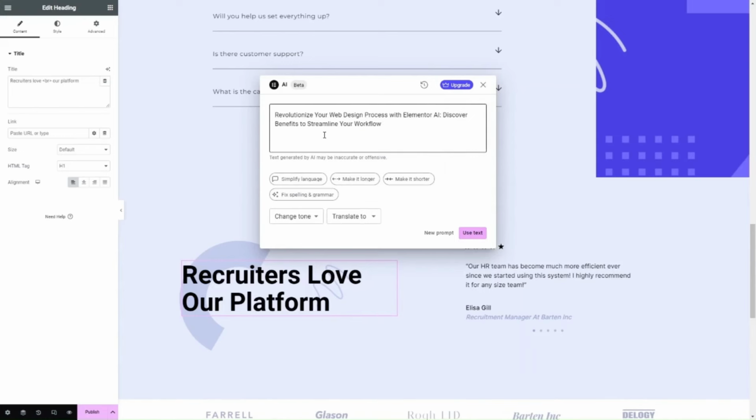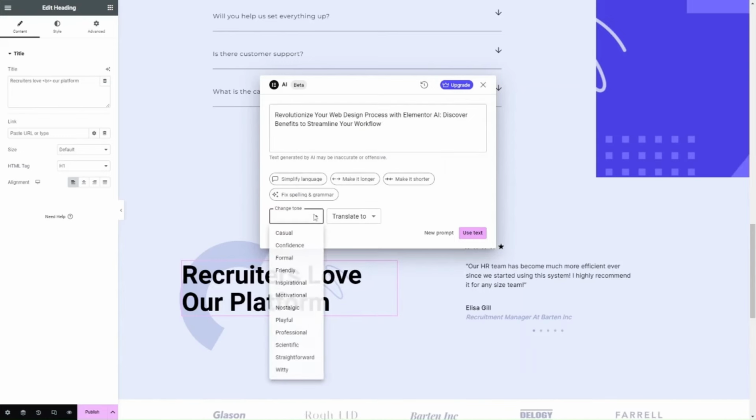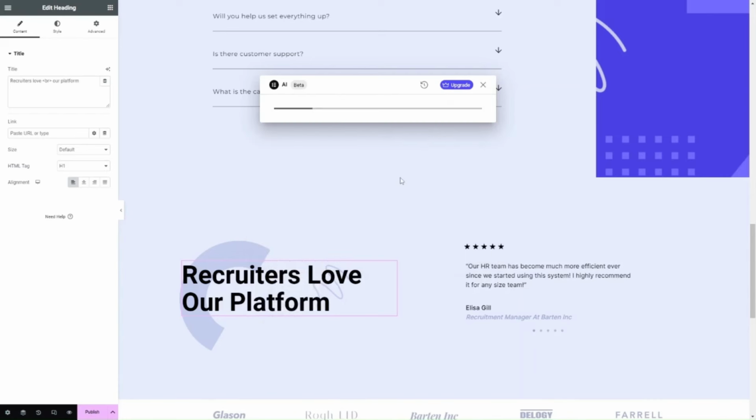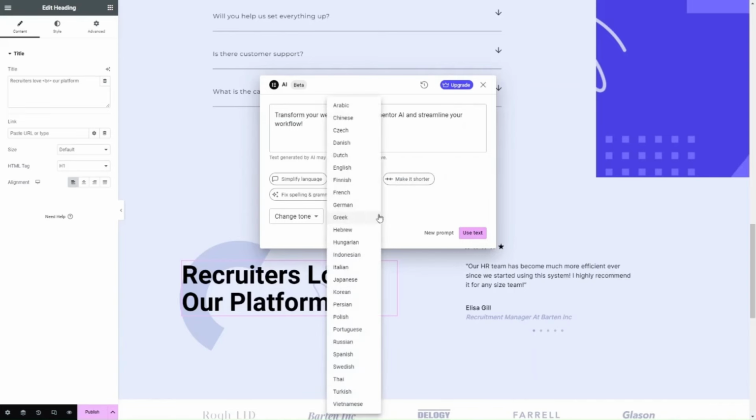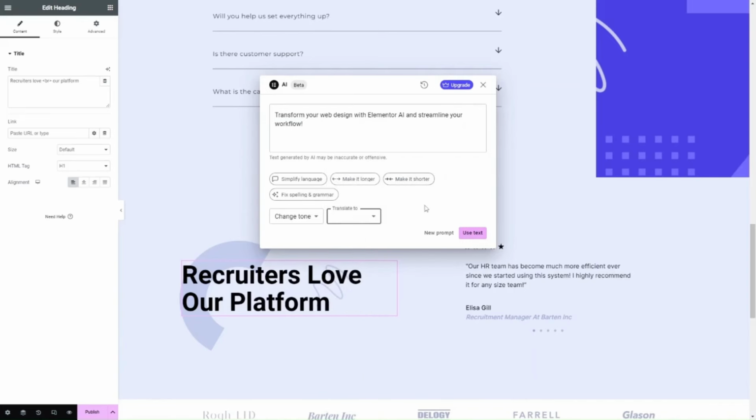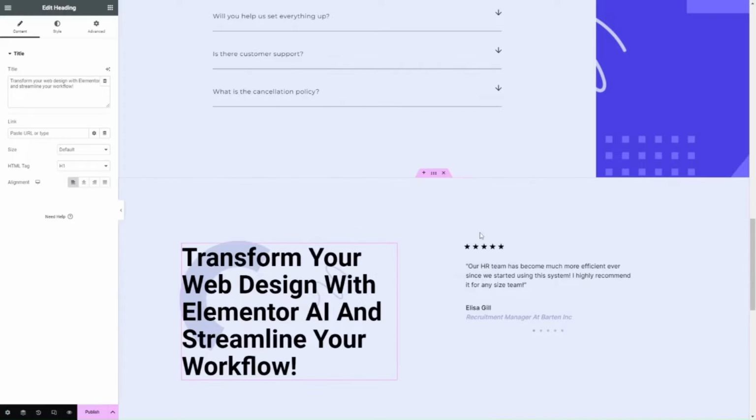Discover to streamline your workflow. After that, you can decide if you want to change the tone, make it longer, make it shorter, or translate it to different languages. So it's really cool how you can use the text editor as well, and use the prompt enhancer that way. And if you want, click on Use text, and you can use the text as well.